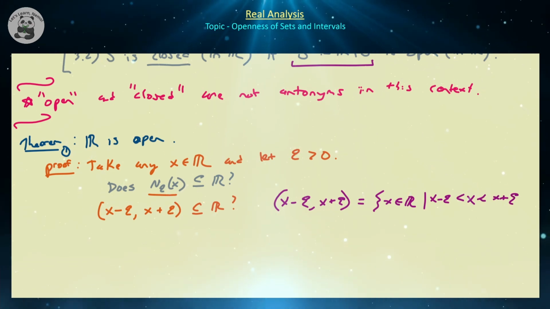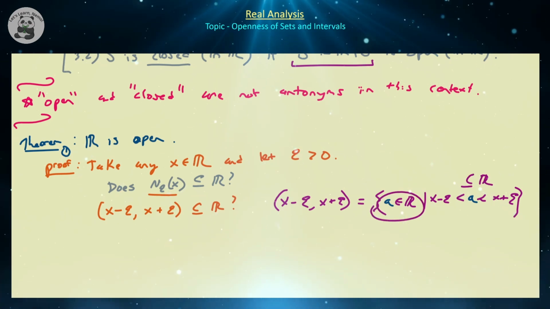Well, actually, I should change the notation or the element that I'm using to focus on, so it should be like a, right? So it's a set of all numbers a such that that inequality is matching, right? And since it's a set of real numbers, that means it's a subset of R, right? So it's a subset of R, always.